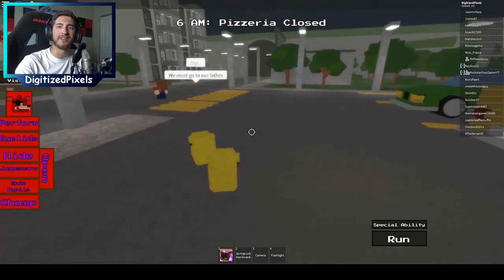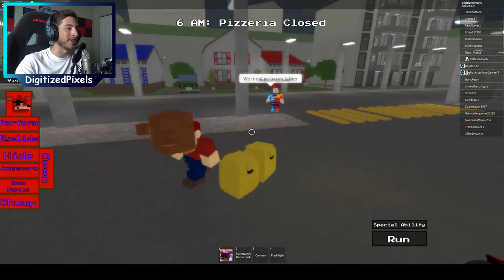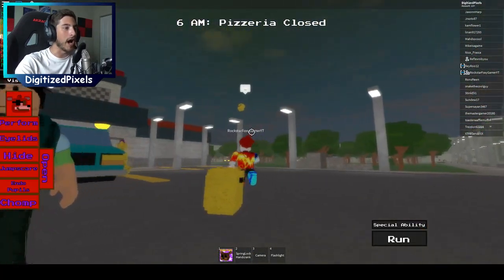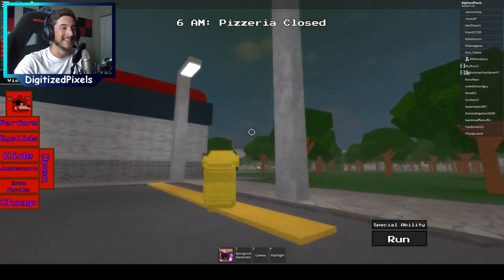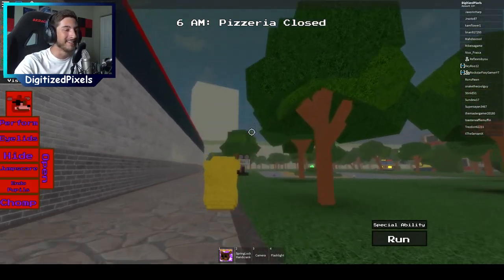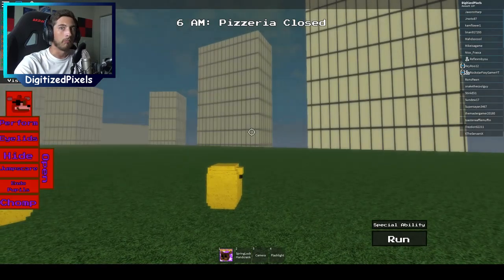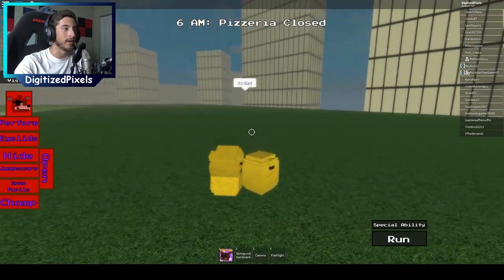Wait, we have a dad? Wait, where? Where's our father? Oh, that doesn't look good. Where is he? Oh, he flies. What's happening? Wait for me, brother. I must see Papa. Oh. Where's Papa? Papa? Where's Dad?